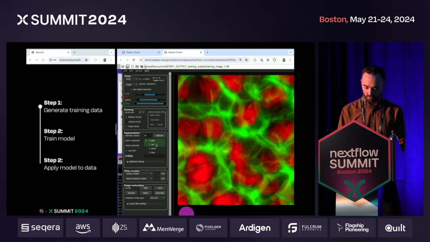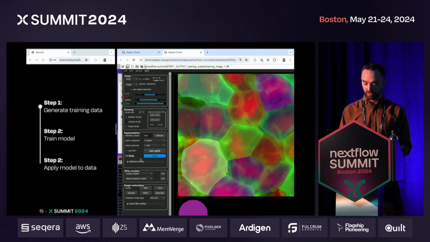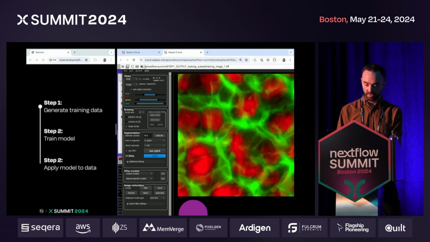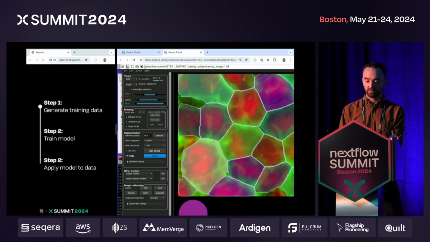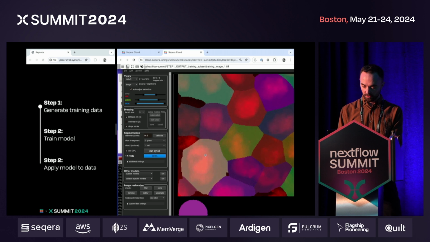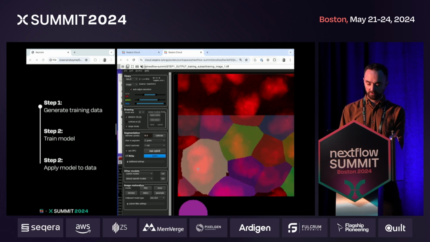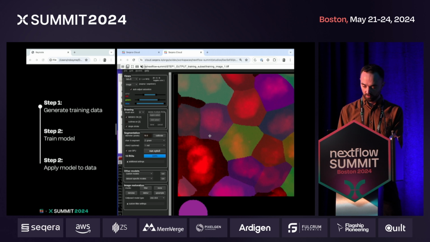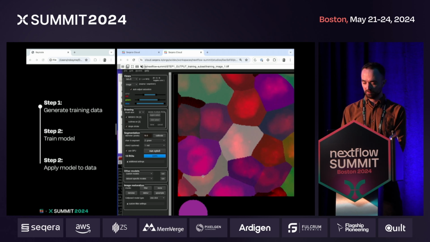So the first thing I'm going to do is segment around green, do a quick calibration, and then run Cyto3. OK, so this has not performed too badly. You can see here the cell boundaries. So this is the base model algorithm, and it's generated this segmentation. But it's not quite perfect. I can see, for example, here, that there's probably 2 cells instead of 1. So I'm just going to select that, remove it, do a quick little, yep, that'll do. And one around here, that looks much better. OK, so I'm happy with that.